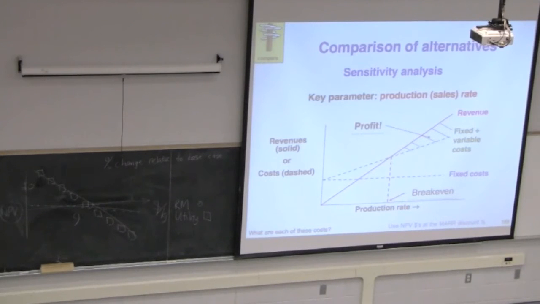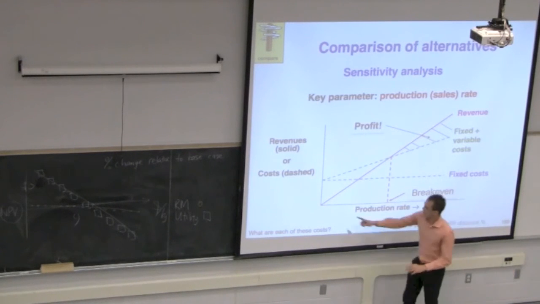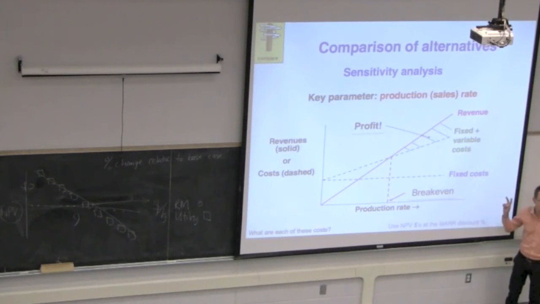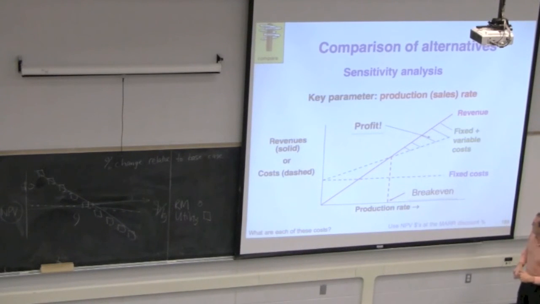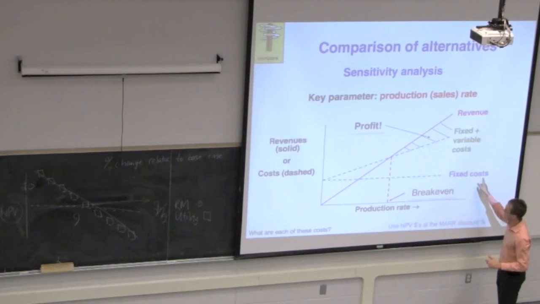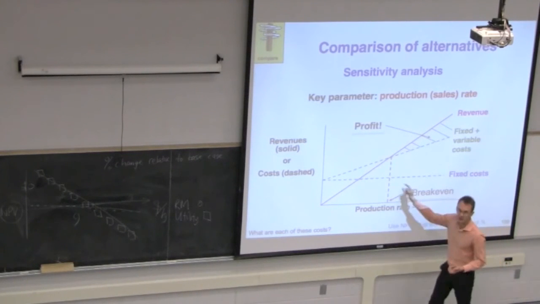This type of sensitivity analysis that's shown here is called a break-even analysis. So some of you in the business area have heard of this. A break-even analysis tells you where you need to sell your product for in order to make a profit. So we did this a bit in that Argentina question as well. Let's take a look. My horizontal axis is my production rate. That's code for saying sales, assuming that everything we produce, we're able to sell. So it's a key assumption, but fairly reasonable in some cases. And what we see then is that my fixed costs are exactly that. They're fixed no matter what the level of production.